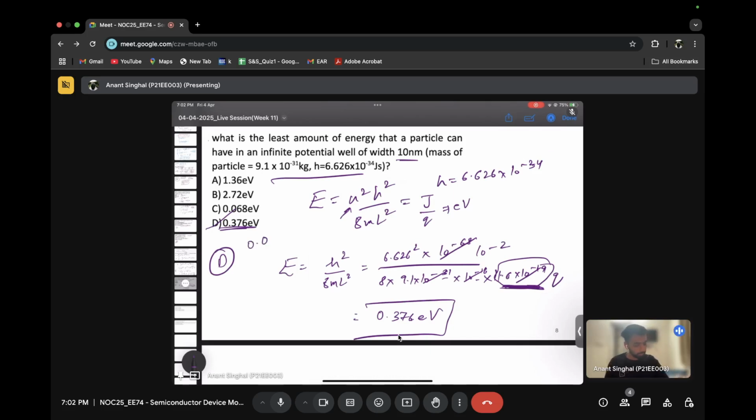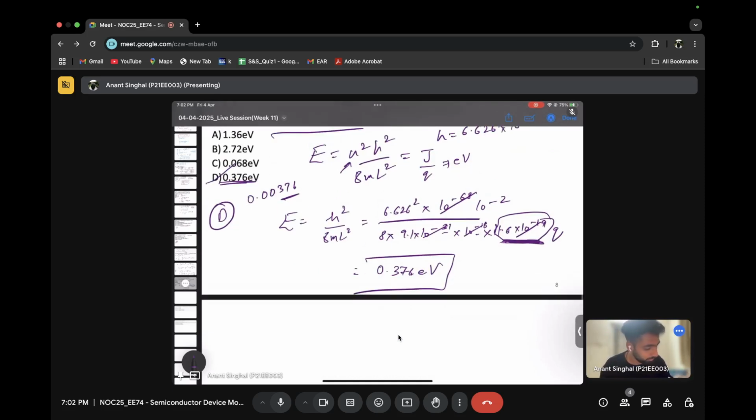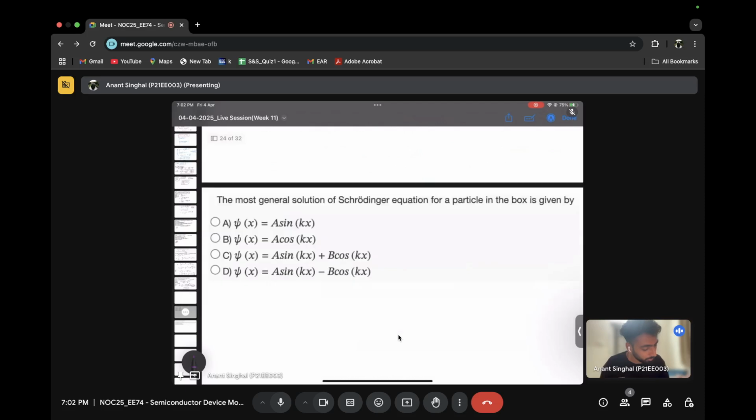What I got was 0.00376. Okay. So I did get 376, but my decimal place was something else. That is why I'm confused. Did I write something wrong? 10 nanometer is 10 to the power minus 8, squared, 16. Yeah, so the other person is getting the same, right? 0.376 is fine. Okay, I'm assuming it is correct. You can redo the calculation, it is straightforward.